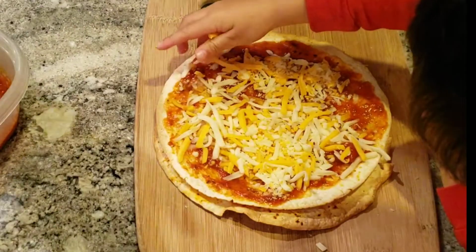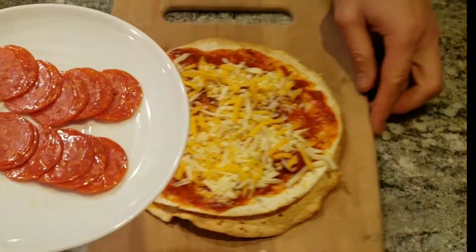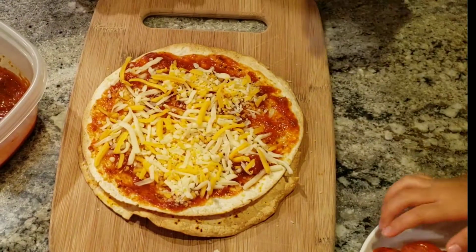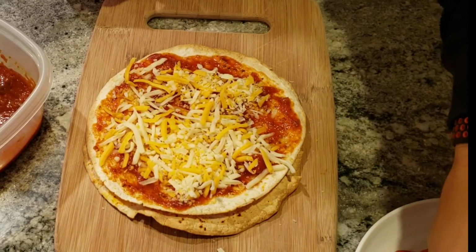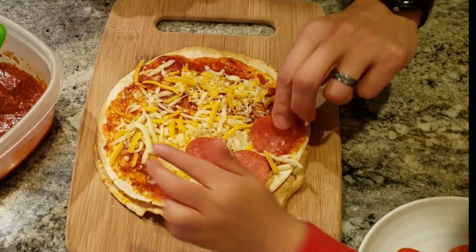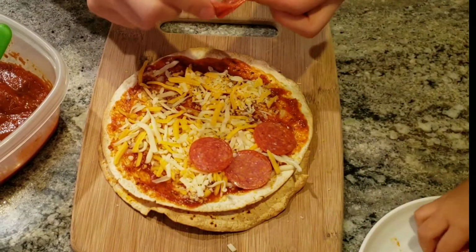Alright, good job. And as a topping, we have some pepperoni. Joe's gonna put some pepperoni on. So first, let's put it around the side. Hey, there you go, good job.